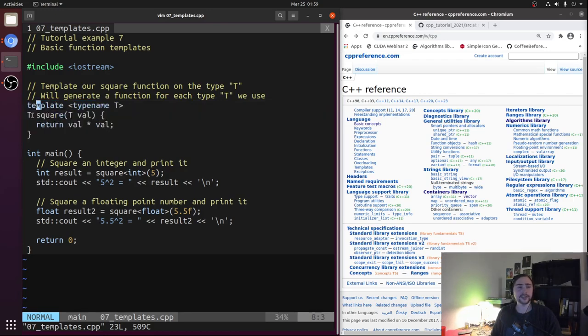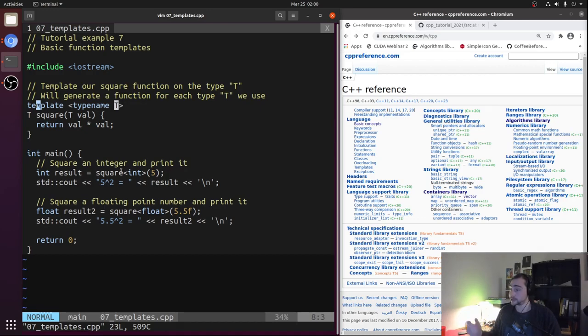And what we're going to do here is, instead of returning, say, an int or a float, it's going to return whatever this template type is, right? So here, it's going to return something that's a T and take in a value that's a T, and we're going to return that value multiplied by itself. Now, templates are purely a code generation tool. We're just telling the compiler to generate versions of this function based upon whatever type we need.